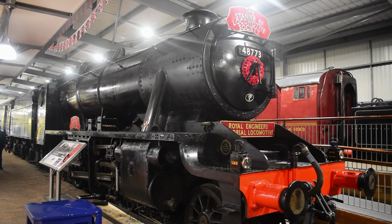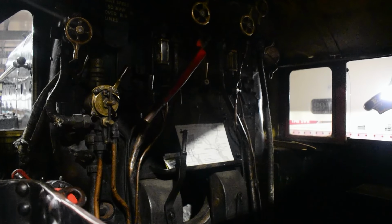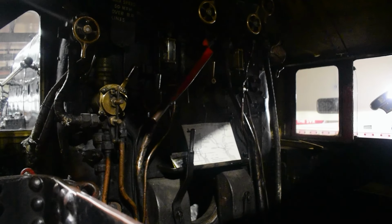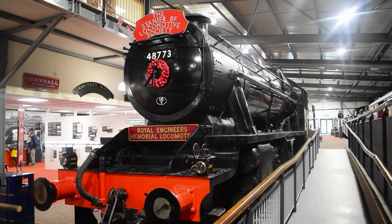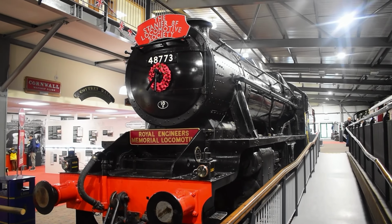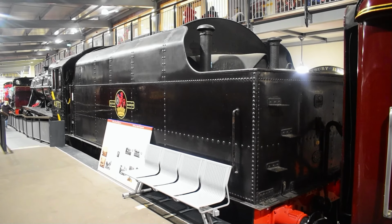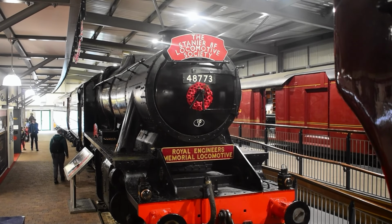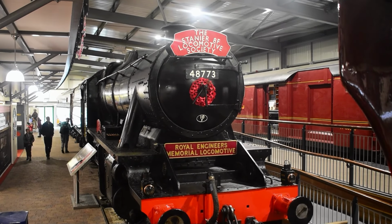Alongside 7819 was 48773, one of the famous LMS Stanier 8F class 280s. A staggering 852 examples of this class were built between 1935 and 1946, with the class's history being inextricably linked to World War II. In the case of what we now know as 48773, she was built in 1940 and has an interesting history involving service in Iran and Egypt, before eventually being repatriated to Britain in 1952. She initially worked on the Longmoor Military Railway before joining the British Railways fleet in 1957, and for a full story, I recommend reading this locomotive's page on the Severn Valley Railway's website. She last ran under her own power in 2008, and has been on display in the engine house ever since.